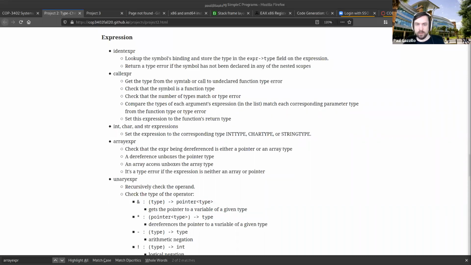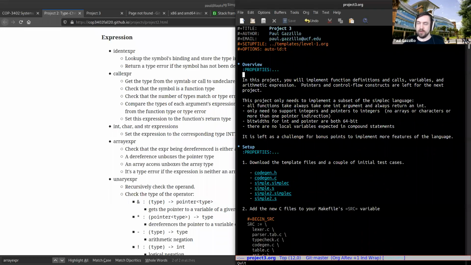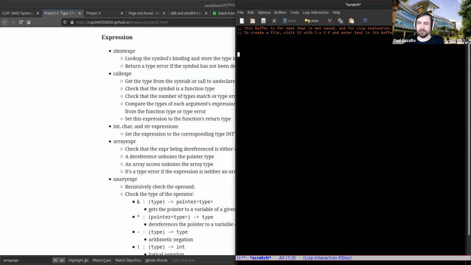Okay, so array, I assume you mean array expression, right? Where you're dereferencing an array. Let's look at a more concrete example. A simple example is this, where A is declared to be an array of integers of size 5.